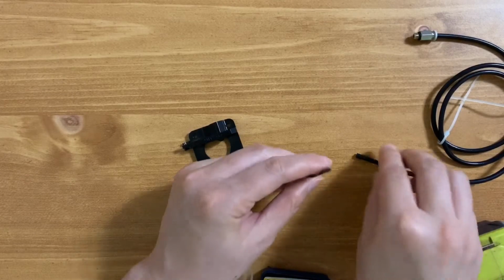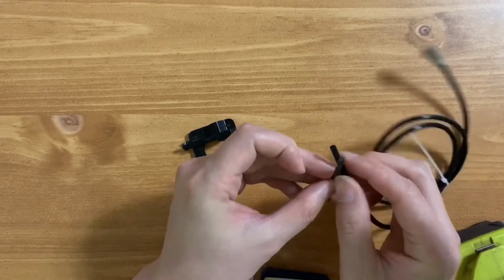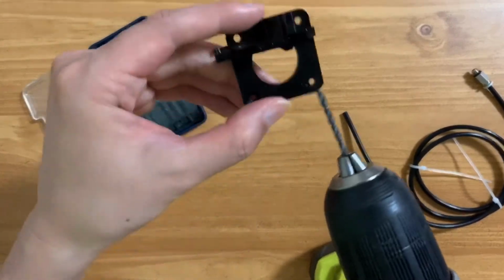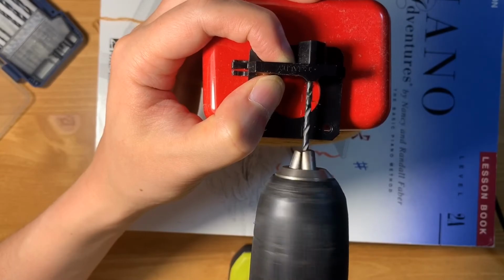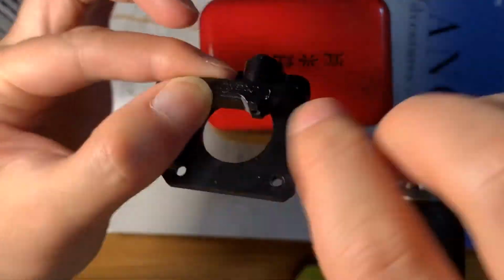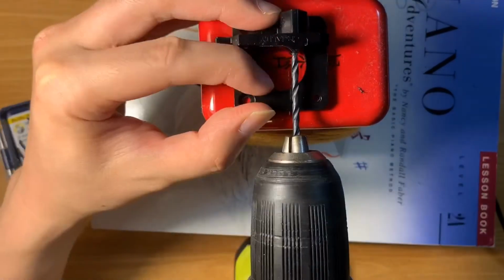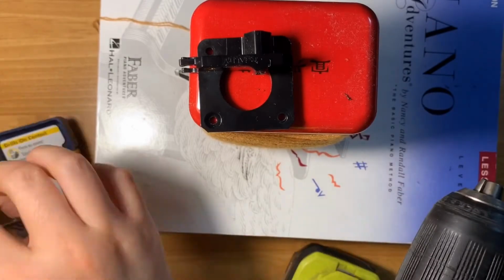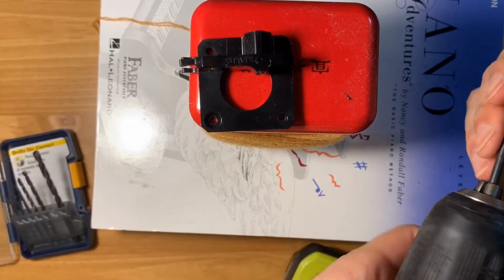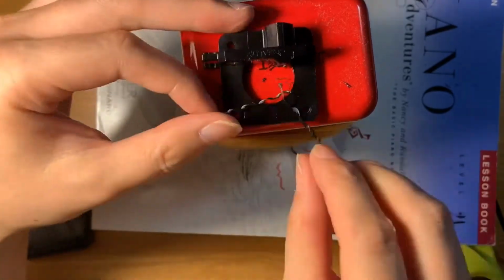Step 1. Find a drill bit closest to the diameter of the PTFE tube. Step 2. Drill a hole starting with a bit 2 sizes smaller, then the bit 1 size smaller, and finally the same size bit.